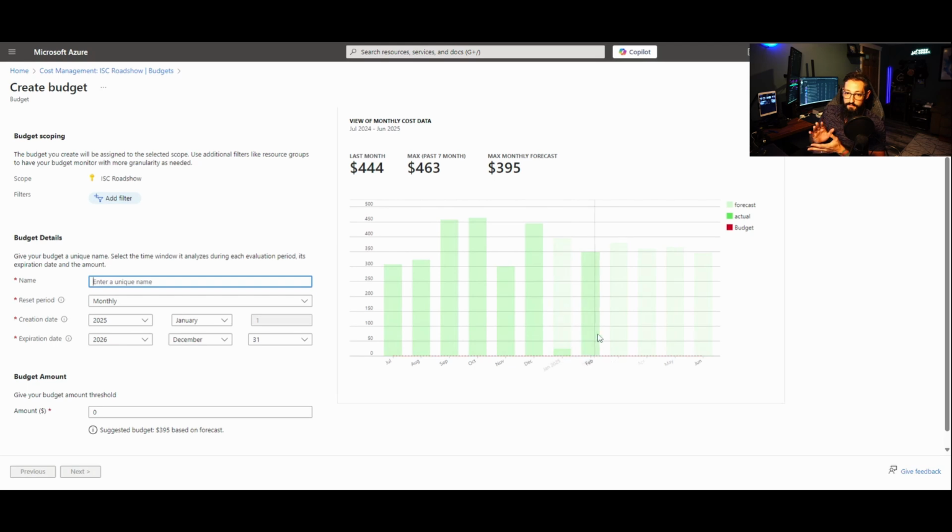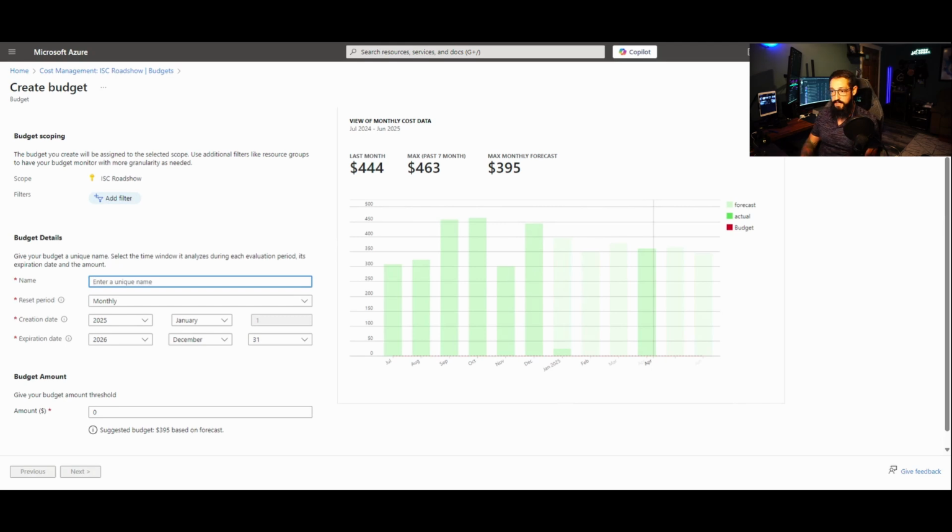So usually if you're starting to deploy and getting used to an environment, maybe it's a brand new deployment, you won't have any information here, but you know what you sold. If I sold this at $2,000 a month, I'm setting a budget for $2,000 a month, and I want to know how close to that I'm going to get. And you can adjust this as you go on.